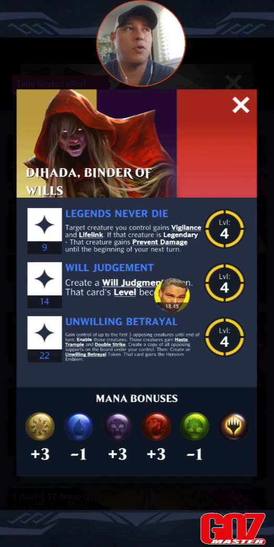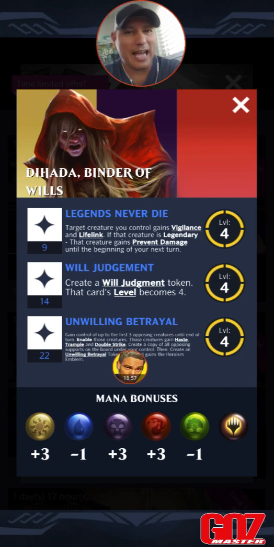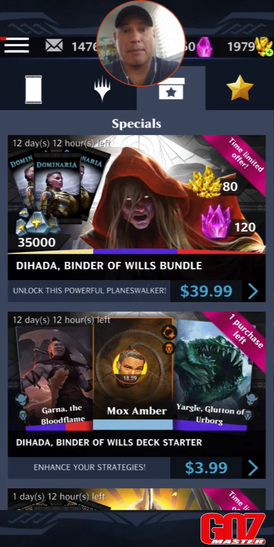The Will Judgment one, you're going to use pretty infrequently. It depends on the build. There's one build I have, especially my Mythic, where it's irrelevant. And then the third one is just sweet icing on the cake. It's strong, but I'll demonstrate why it's lacking. Here we go. Let's get into some gameplay.